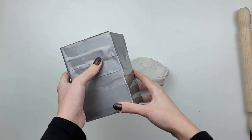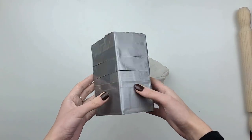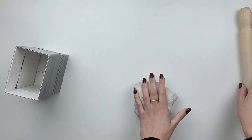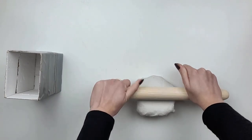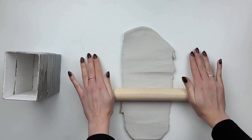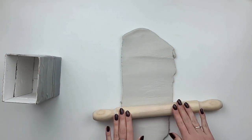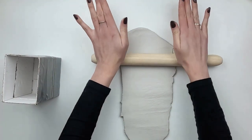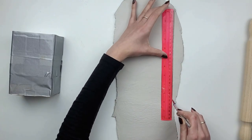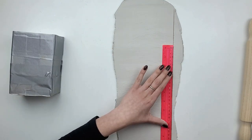I really like the ceramic house tealight lantern, so I've decided to create my own out of air-dry clay. I take an empty box in the size I want my house to be and I wrap it all with silver tape. You can cut out individual walls of the house and then put them together, but I've decided to create one piece of clay which will go around the box.